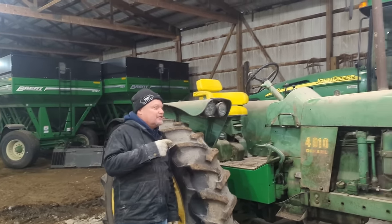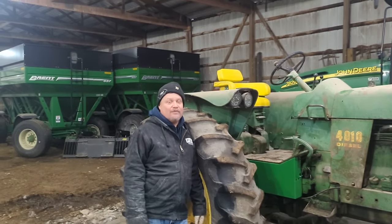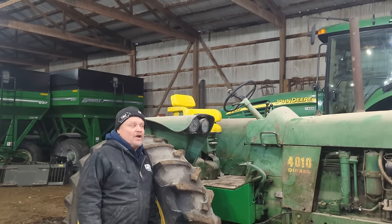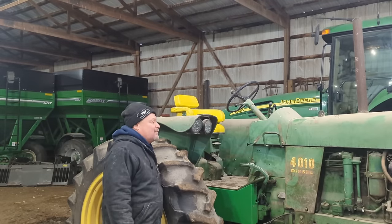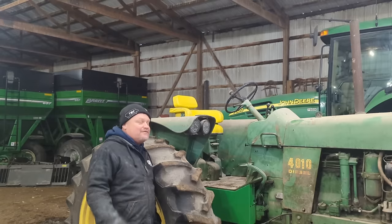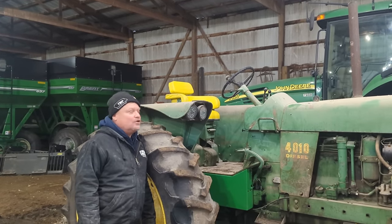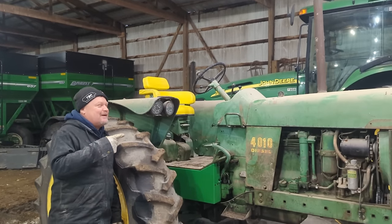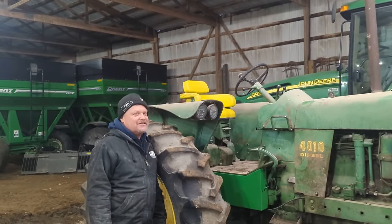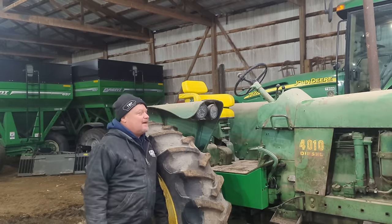Both of these tractors have been overhauled. The old one, hell, it's probably been overhauled three times because it just ran. How many hours do you think are on this? This one here, I would not be surprised, I'm sure it has probably 15,000 hours on it. Is that original paint though? No, it was repainted. The other one hasn't. I'll show you the other one. There's not a lot of green left on it. And this one, I want to fix it up. I want to redo it.